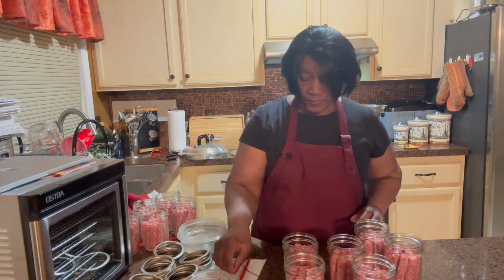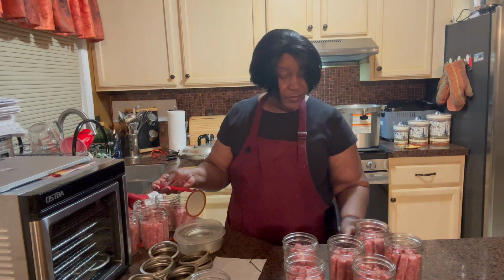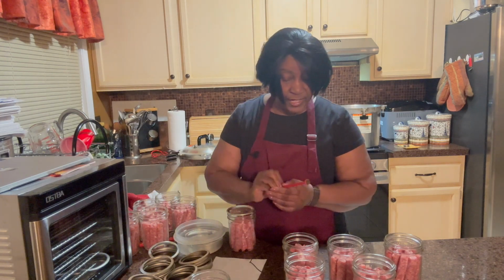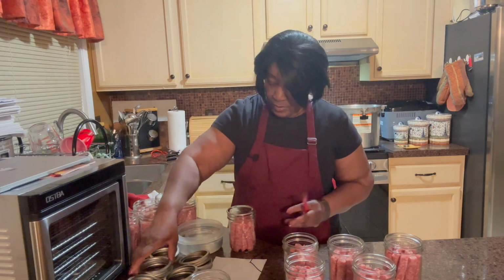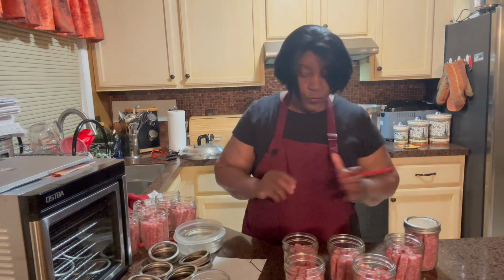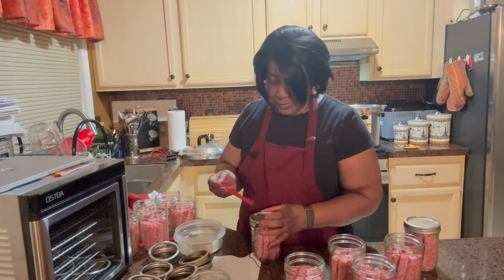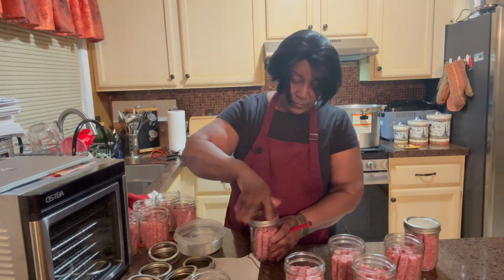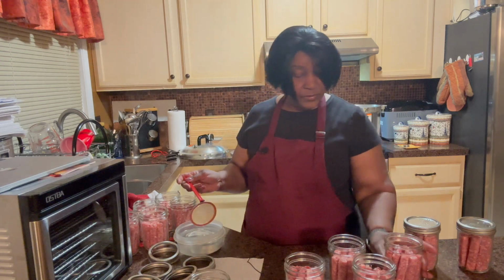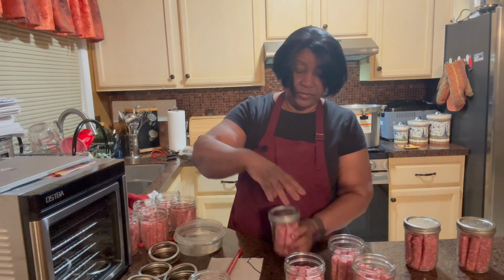Okay. Now here, I have my lids. My lids have been sitting over here in warm water, even though the rules changed and they said that now you don't have to have the lids in hot water anymore. I always keep mine in warm water prior to using them, just to kind of warm up that little seal on the inside of the ring. And I'm doing these just fingertip tight when I screw this lid on.